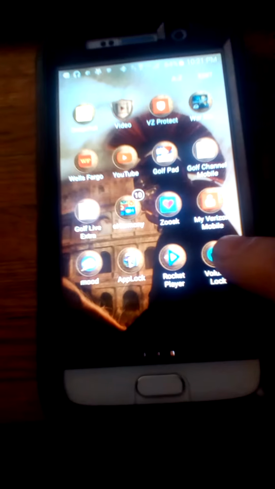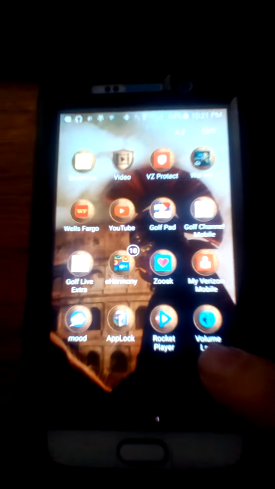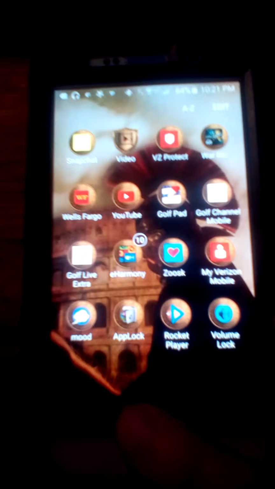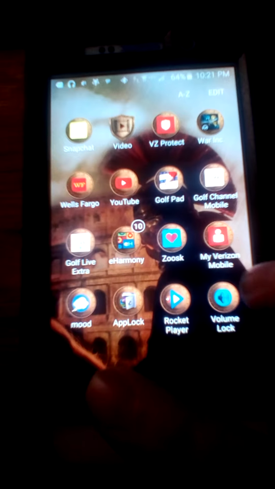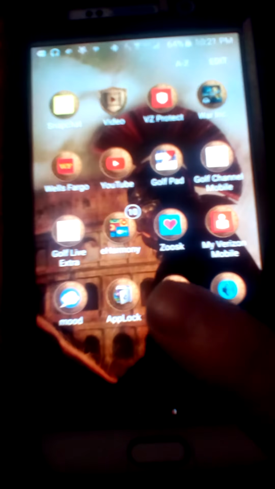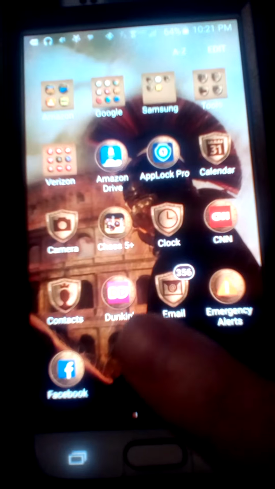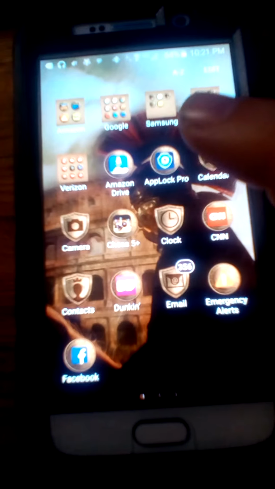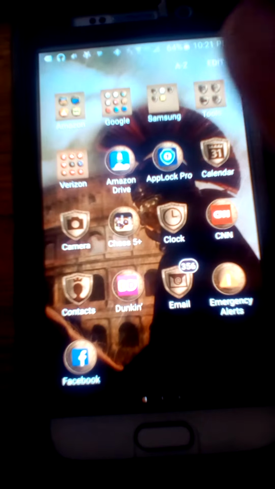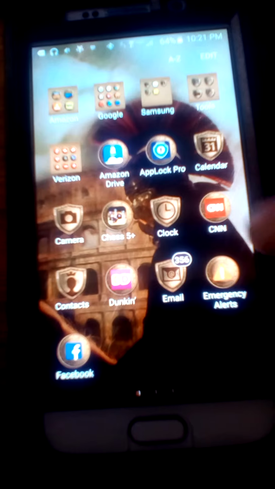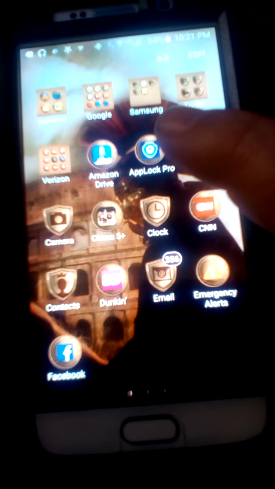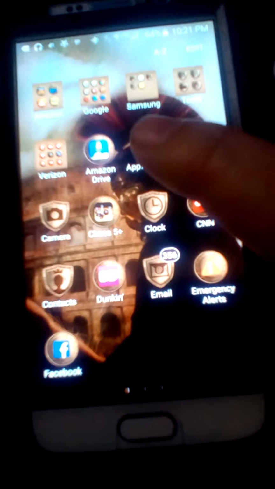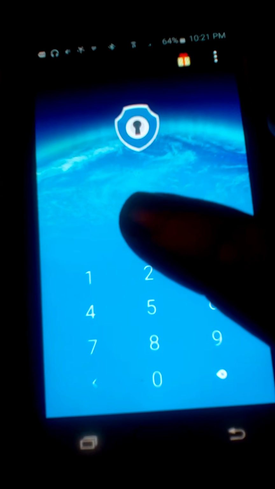Okay. Now, when I told my mom to create the passcode, it gives you a screen that basically tells you, okay, these are the apps that I can lock up. Now, for my internet browser and stuff, I use App Lock Pro. When you create the passcode and something like this, give me a minute.